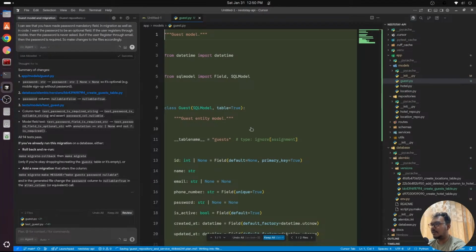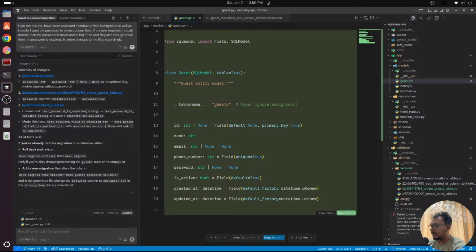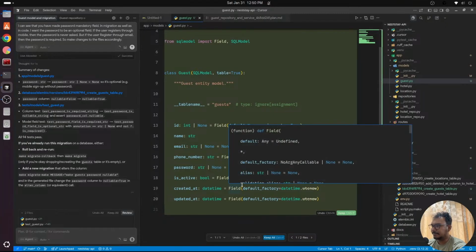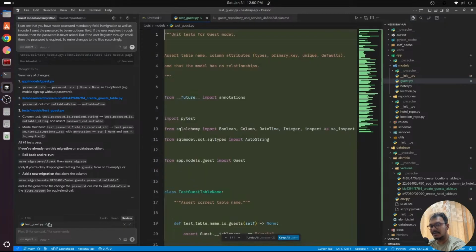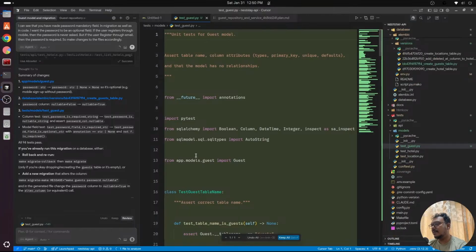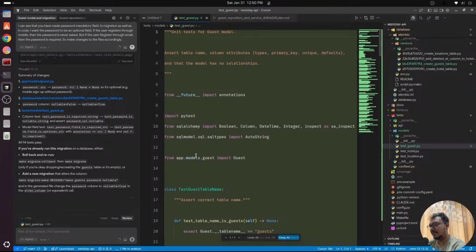Today, I think I'm going a bit slow. I don't know why. So I have table this, phone number, password can be none, and is active. Perfect. Let's look at the test, because tests are where a lot of things will get clear.